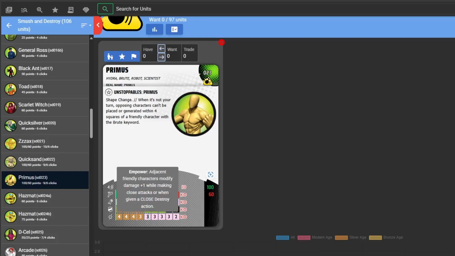So Primus seems like he's going to play really well. He's going to get in there. He's going to attack 12 for 4 naturally without any other bonuses. This is one of those characters that's going to hit you for 7 damage with all the other enhancement and empower in the set. Whether he's attacking from range 4 away or just charging in and punching, he's going to be great.